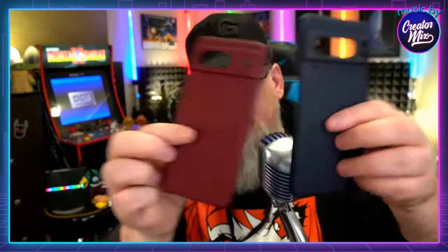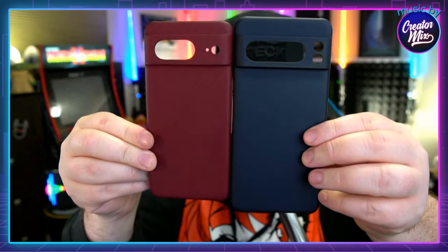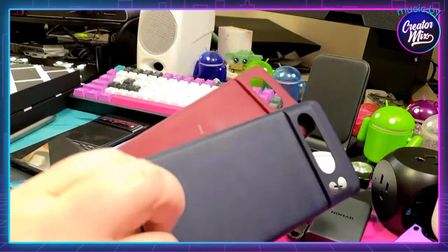And what you'll do is, maybe I'll just turn the lights on here a little bit. There we go. Willy Blue, crimson. Crimson and Willy Blue. Okay. So I hope that gives you guys a better idea of the colors. I'll put it back over here as well. Okay. So yeah, the Willy Blue is quite dark. It's more of a navy. It's definitely a navy. But it looks good in the light and everything, right?